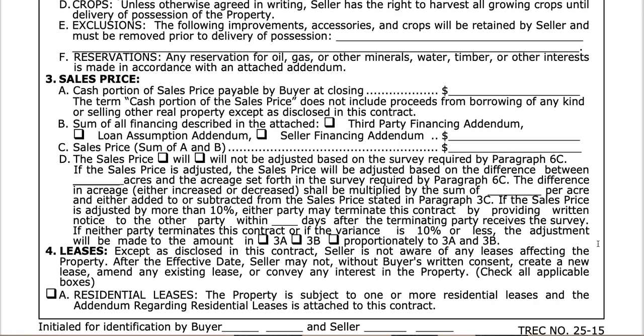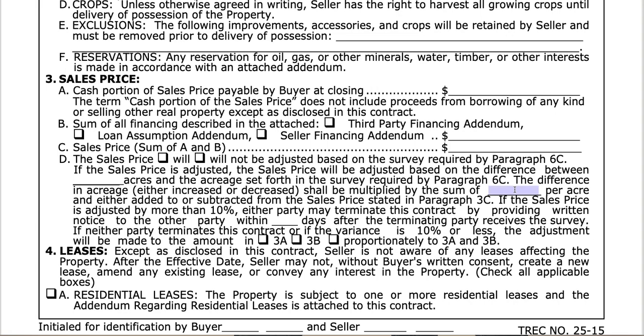And so we updated the survey. It came back in at about an acre and a half less. And so we communicated this with the surveyor. What happened was the creek had shifted over the past 15 years, which gave up some land. And so the sales price was adjusted according to the updated survey. So this is a really important part of the contract.